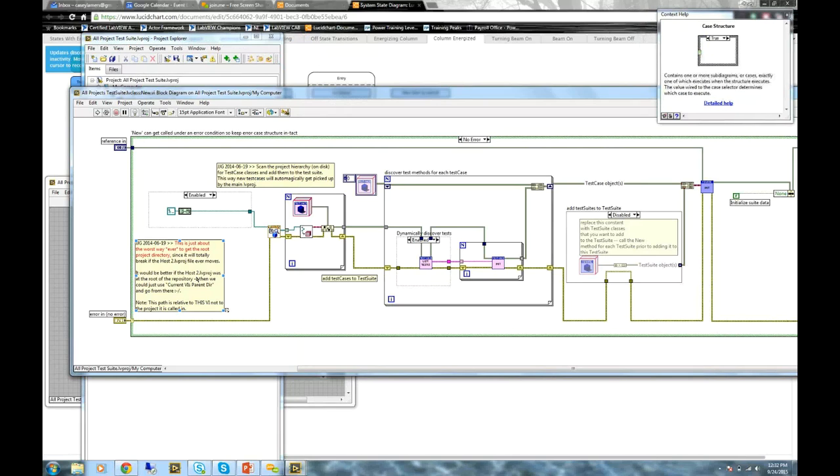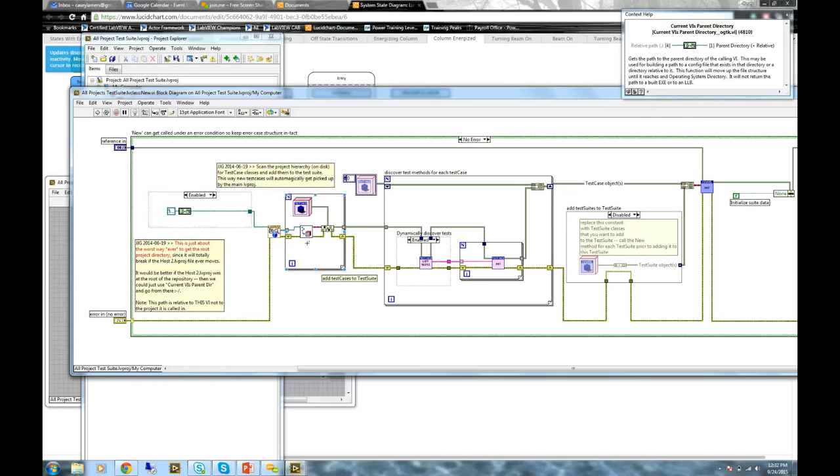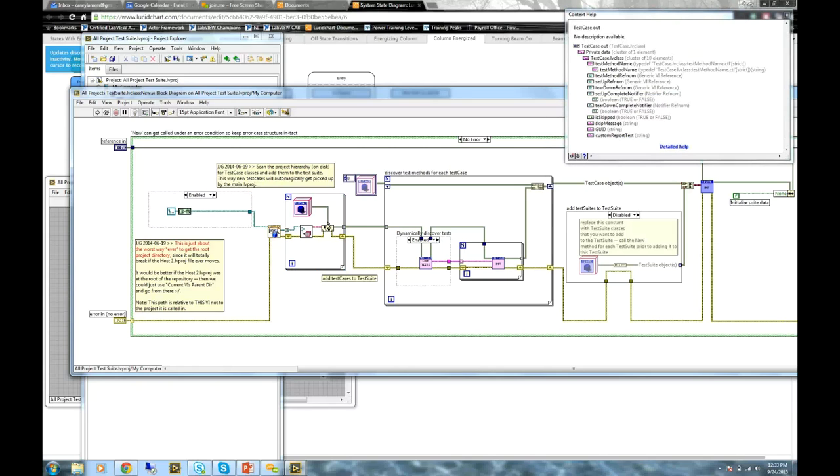And Justin Gores is to blame for this, but basically what we're doing is we're looking at our current location on disk, and we're searching the disk to find test case classes recursively from that location, and then we're casting them all to test cases and building up an array of test cases.